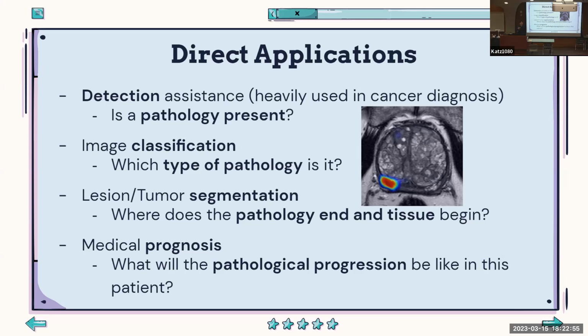So if we're able to give them a very clear segmented image of the tumor, it's going to lead to much better surgical outcomes as well, because they're able to know where they need to go in, where they need to cut, so they don't hit anything important, or they don't take out anything they don't necessarily have to.